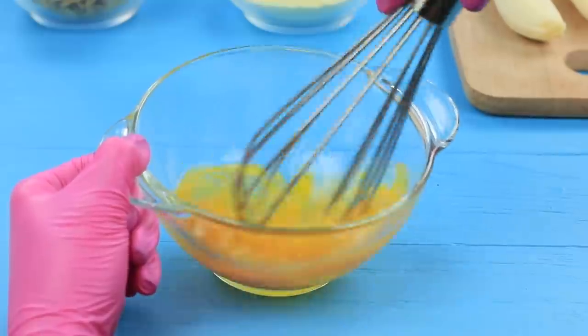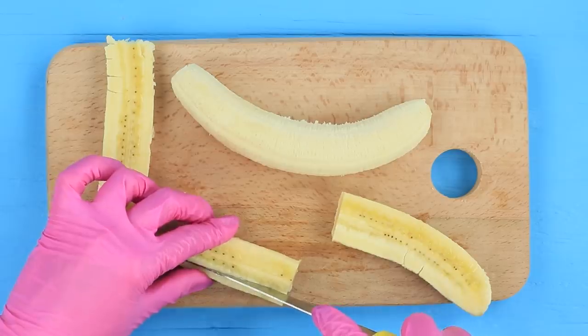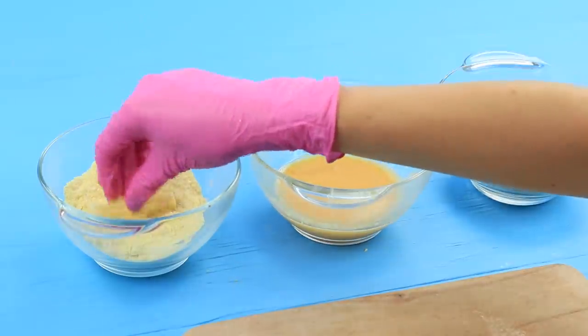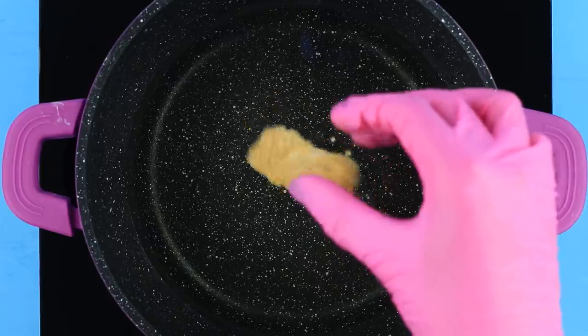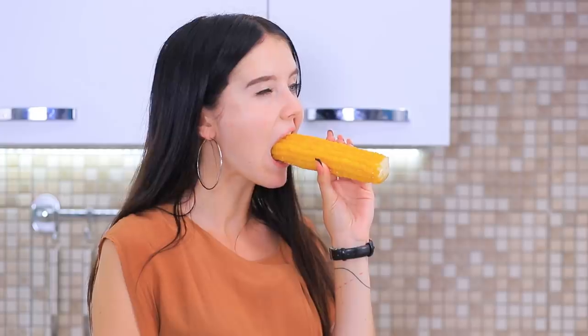I'd love to eat something tasty and safe! Ben ordered cheese sticks, but Christy and the chef already conspired against him! Whip two eggs with a whisk, press cornflakes in a blender, cut bananas into a few pieces and shape little bars. Dip the banana into corn flour, then into the egg wash, and then into the ground cornflakes. Deep-fry them and serve the sticks with ketchup. My favorite cheese sticks! Oh no — it's just another prank! Sweet, delicious corn!